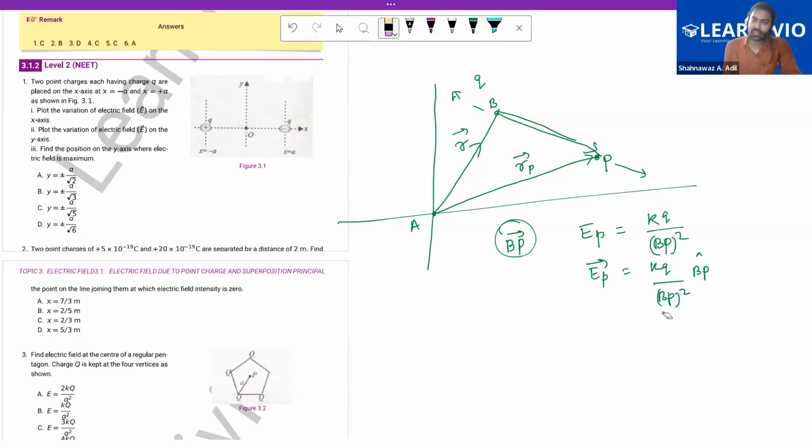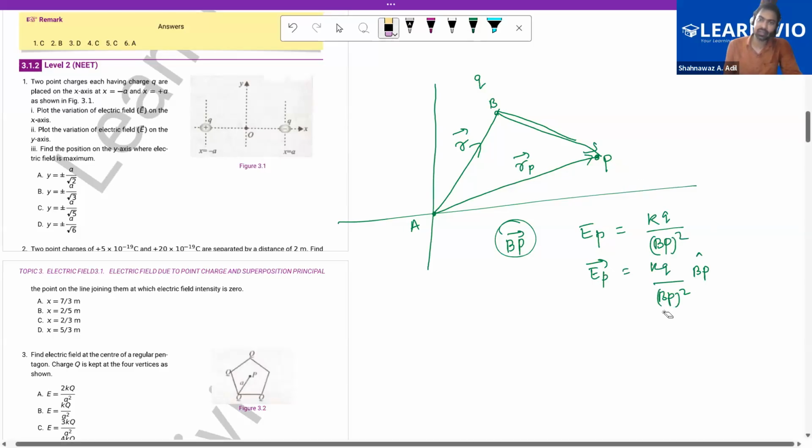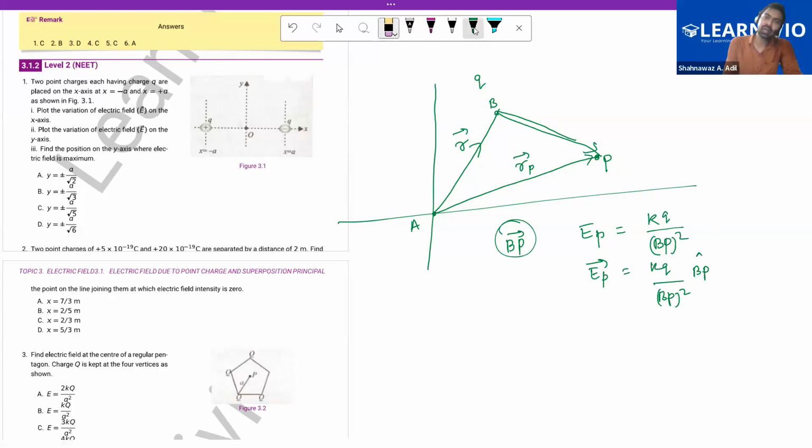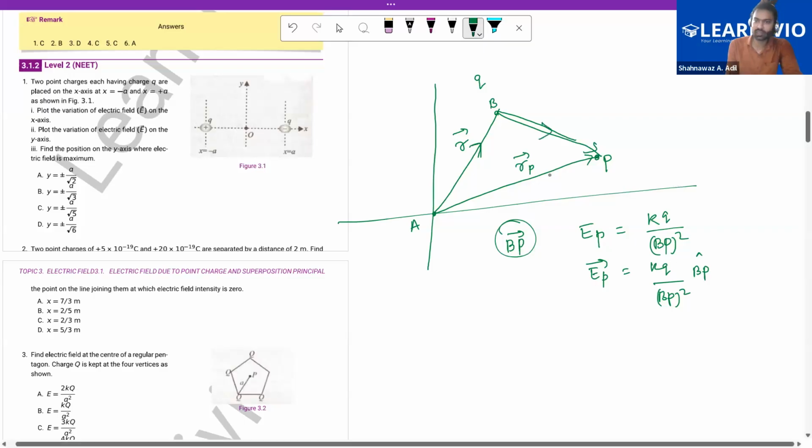Now how can we calculate this QP or QP hat? We know the triangle law, right? So from the triangle law, what would be the form of the triangle law? This is a vector, this is a vector, and this is a vector. So what would be the triangle law if you take from this point? Let's say this is some R, let's say this is R1.